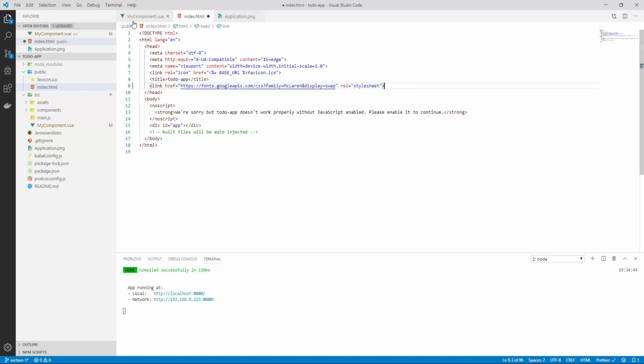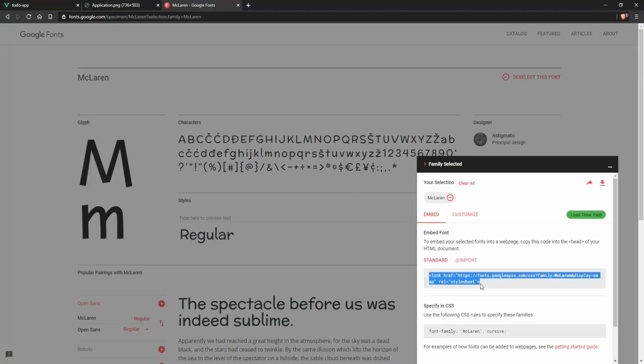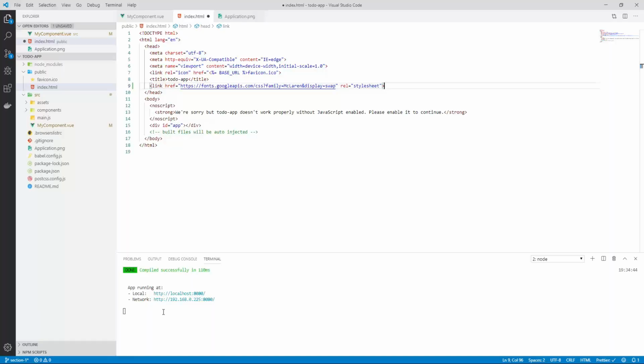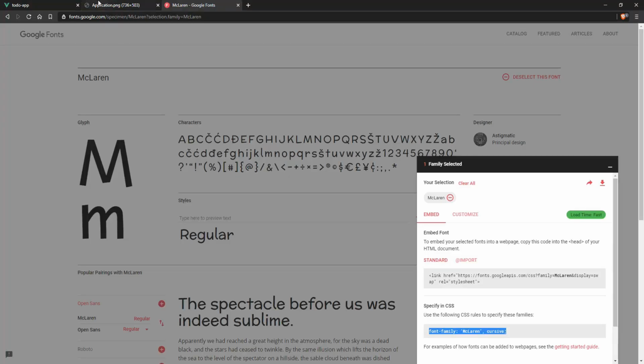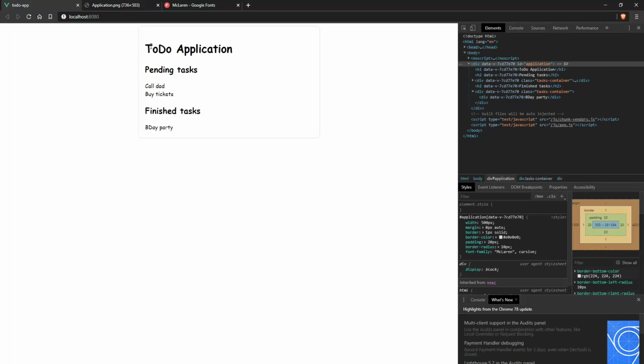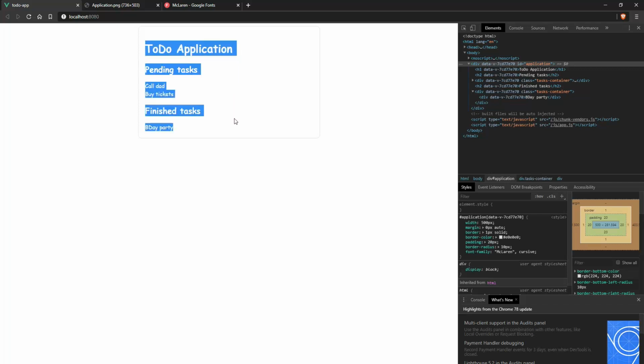Another thing I have to do is define my font across the whole component. Inside the component, I can just define that I want to use this McLaren font inside this component. Okay, if I save this and go back to my application, okay, this looks much better right now.